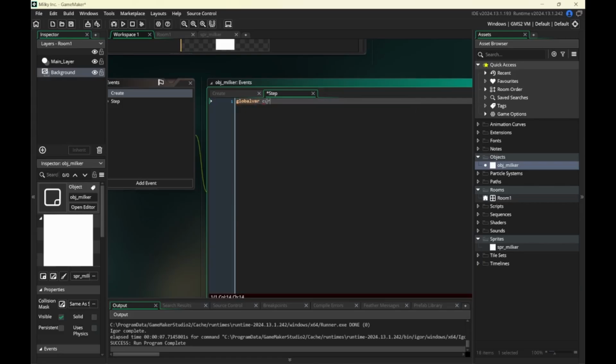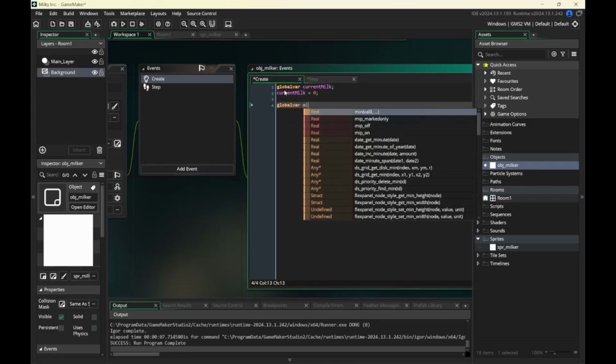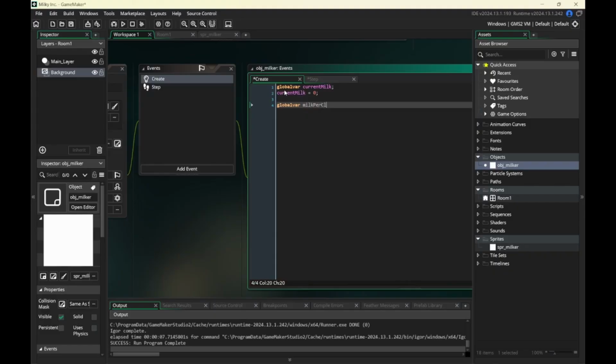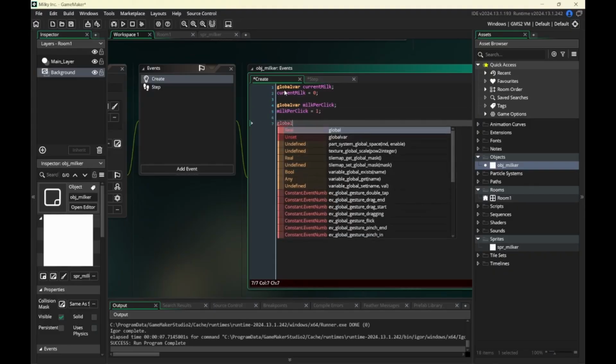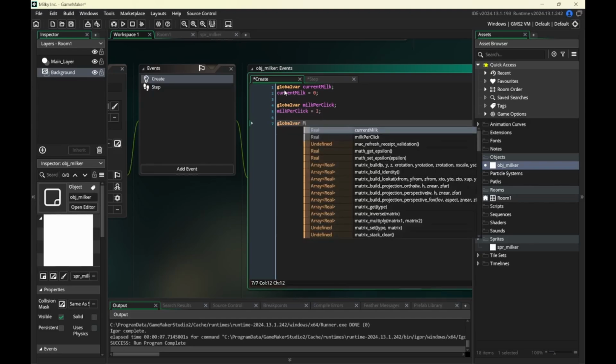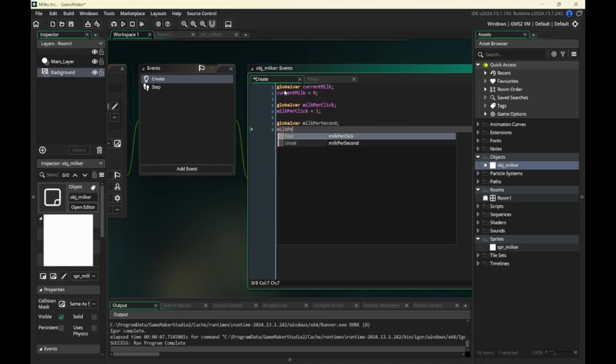So right here, I'm just making the main global variables. The first one here is the current milk. This is just to say how much milk you have at one time. Next up for the global variables is MPC. This determines how much milk you get every time you click on the white square. Next up is milk per second, or MPS. This is to say how much idle milk you get per second. We won't actually be using this variable for quite a bit, but it's there for when we need it.